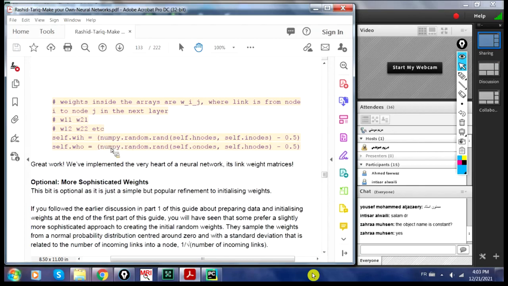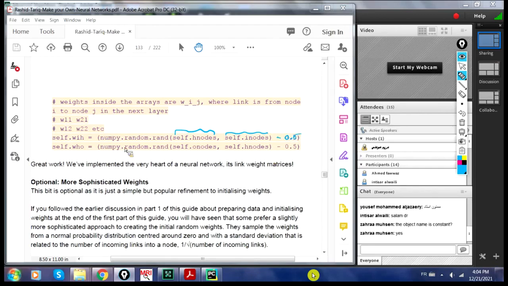In this example, numpy.random.rand with self.h_nodes, the number of hidden nodes, and here the number of input nodes, and then minus 0.5.